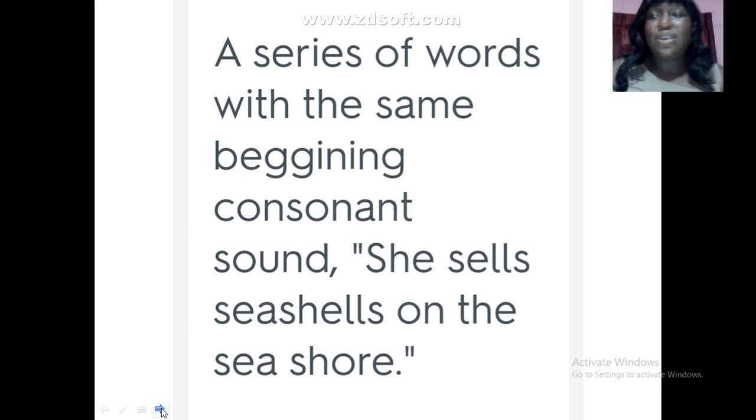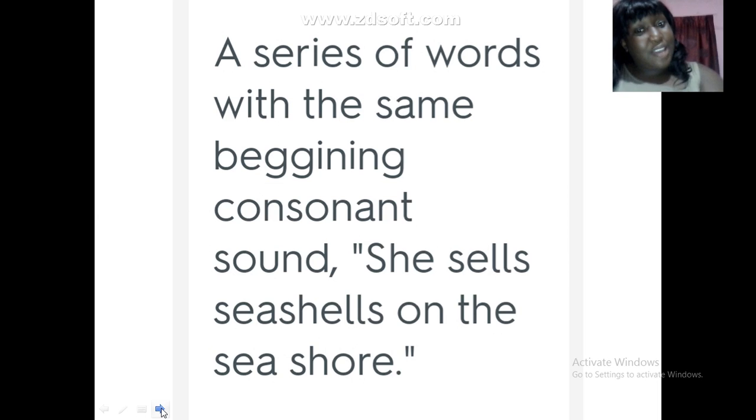So what I'll expect of you when I say identify the alliteration is you will underline sh here, she and she and sh. Then you underline s. All this is the sound, not the letter. Take notes. Do not make the mistake of just underlining a letter. You underline the sound. It is the sound you underline, not the letter.